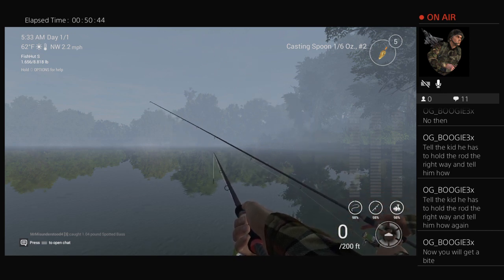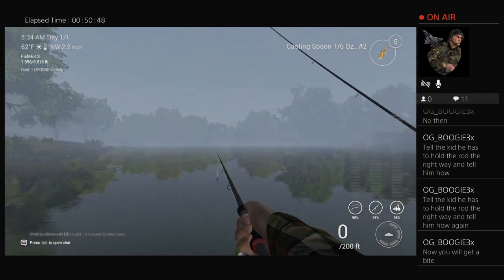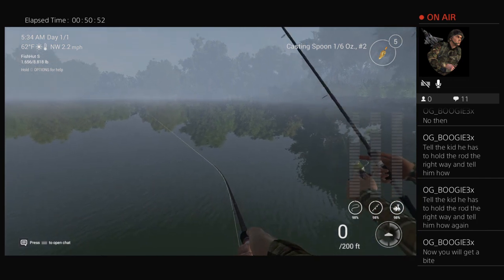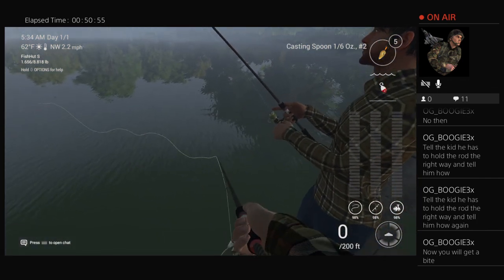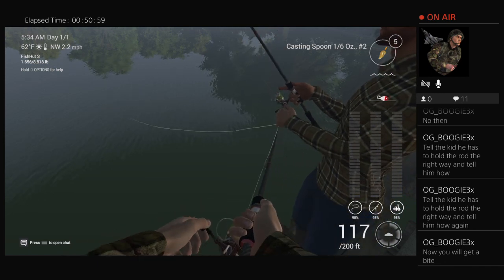I don't have any other bait then. No, you know what you bought, the casting spoon? That's gonna be a bait from now on. Oh, it is? Yeah. But can't you hook worms onto it? No, that's stupid. It's a lure. It's not supposed to have bait put on it. I sold them. I sold it.